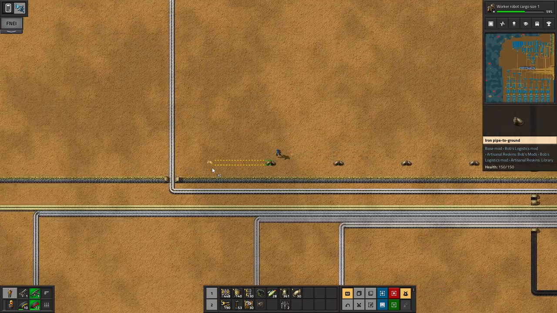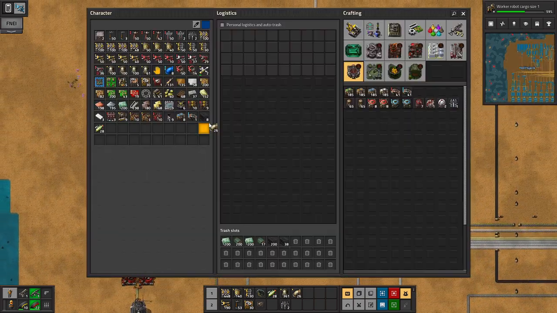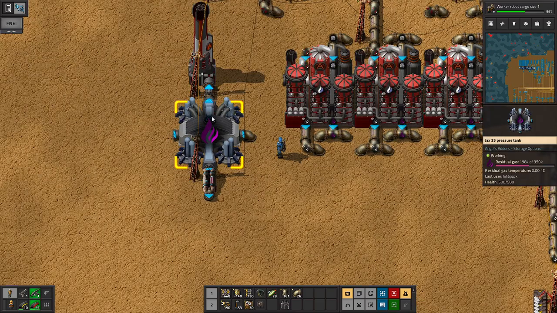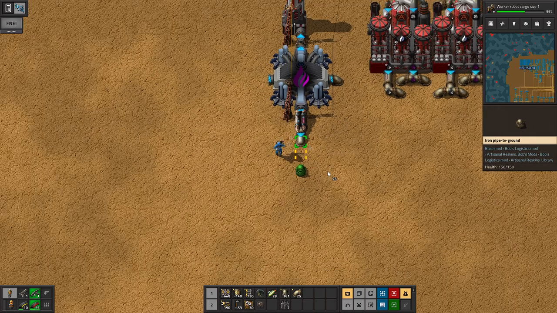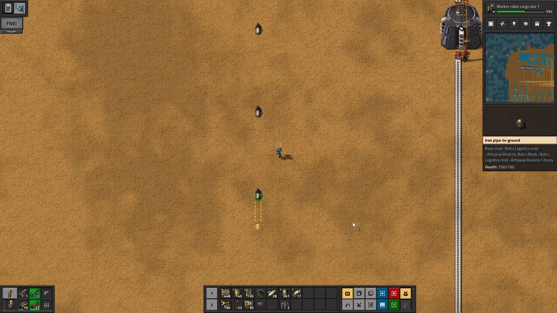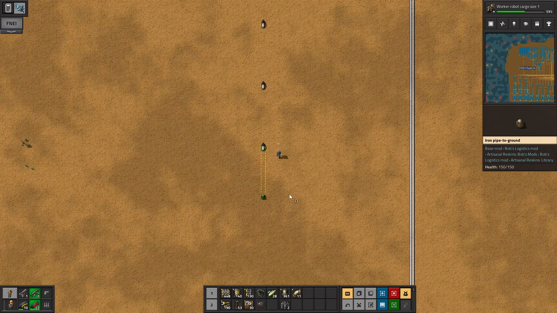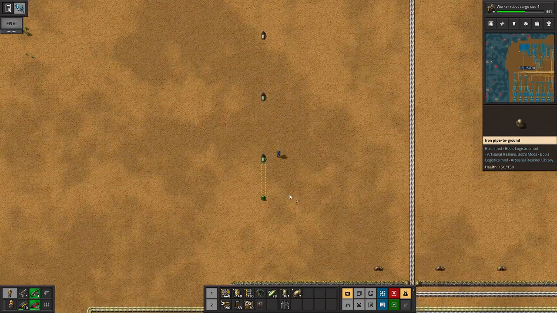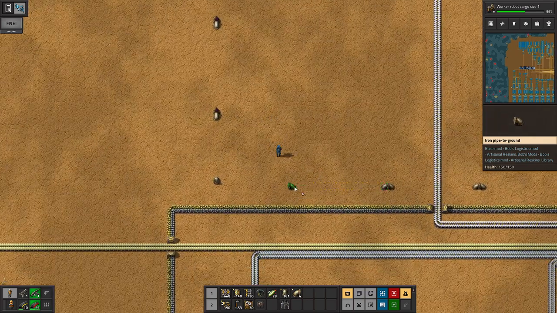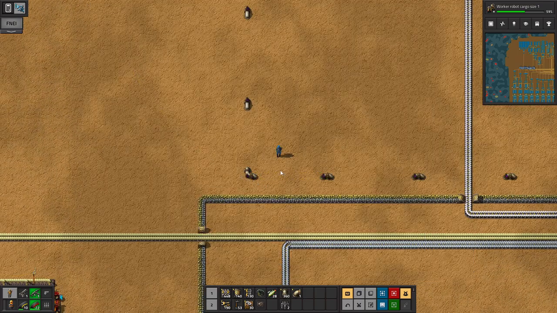This is really far out there, man. I didn't think it was this far out there. Here we go. We're almost out of underground pipes. Oh no. We might make it. Oh my gosh, it's close. Oh my gosh, we barely made it. Hell yeah. Bam.